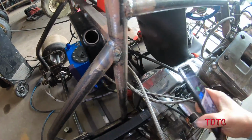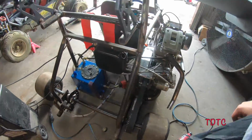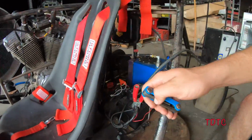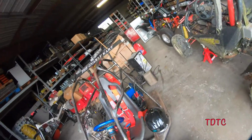I guess we'll just check the primary. The housing's right here. You just take off this cover right here and you can pretty much see the oil level and check all that. So that is the Allen keys, and I'm pretty sure my Allen keys are right here. So I'll go ahead and start taking that off. See right there is the cover for it. And I'm gonna go ahead and take that off.